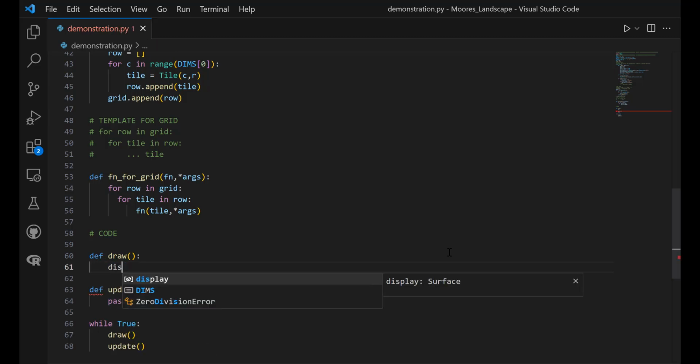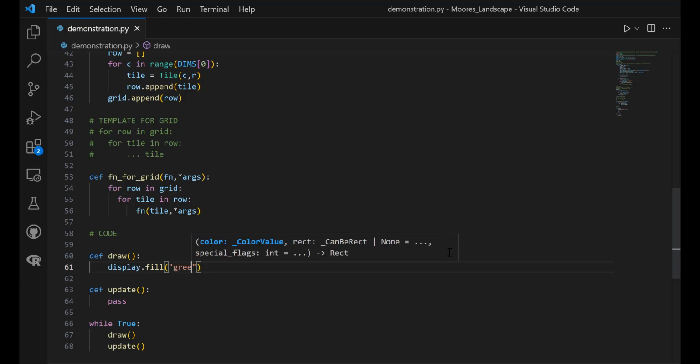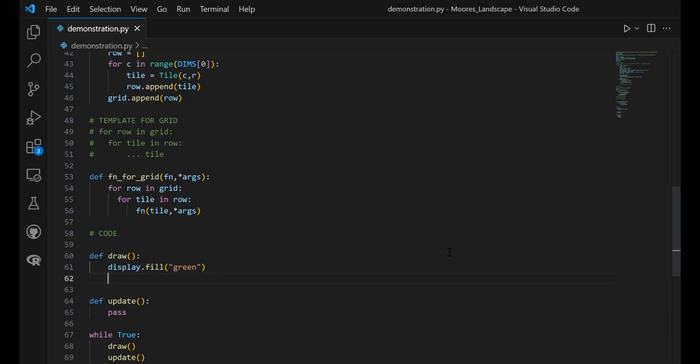We call this surface display, and we're going to call the method fill in order to give it a color. We're going to start with a very aposematic, or easy to see, color. And the reason why is because we don't want to see any of this color in the final product, in the final rendering of our image. Remember that every tile that we created in the grid is not overlapping any of their neighbors and is not leaving any gaps in between, which means that it should perfectly cover every single pixel of the screen that we are creating.